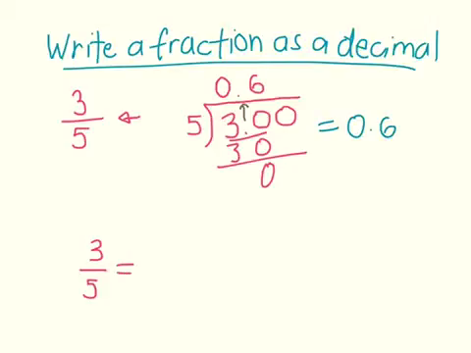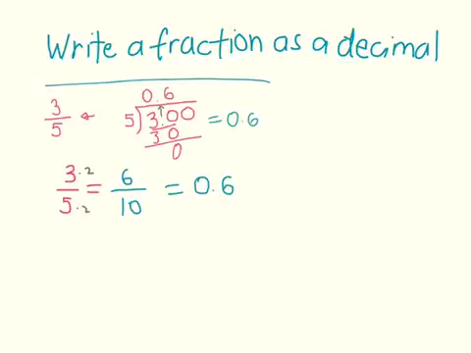Let's find the equivalent fraction of 3/5 with a denominator of 10. Well, we know that 5 times 2 is 10, and so therefore if we multiply 3 by 2, we'll get the equivalent numerator, and so 3/5 is equal to 6/10. And we can read 6/10 as we say it aloud. We can write it by just using our knowledge of place value. And so, therefore, 3/5 is equal to 6/10.